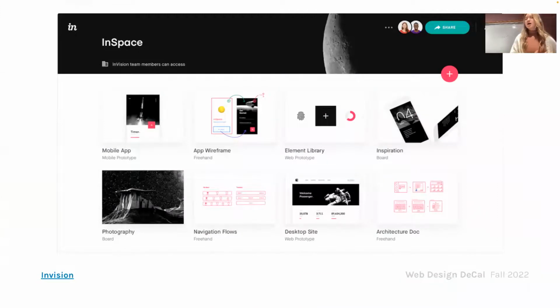And a good app or website to use when you're trying to figure out how to make an animation is InSpace. It's a really great application to use when you want to make a basic wireframe.